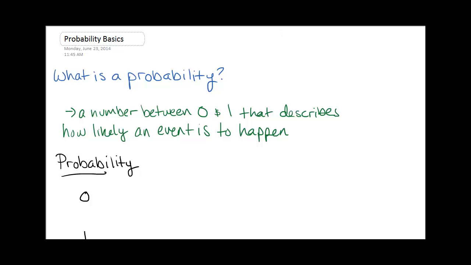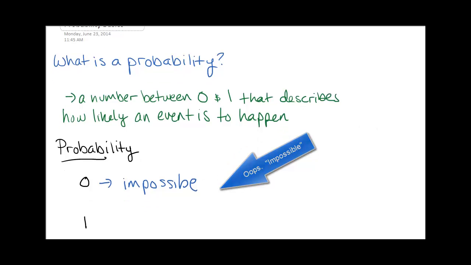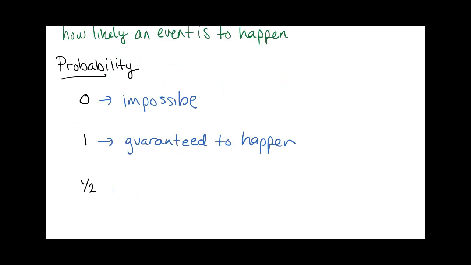So as you may already be aware, going from 0 to 1, a probability of 0 represents an event that cannot happen. This would be impossible. Whereas a probability of 1 would be completely the opposite. A probability of 1 means that the event must happen, or it's guaranteed. It's fairly unusual to actually get probabilities of 0 and 1 because those would not be very interesting events. But typically we'll get a number somewhere in the middle.